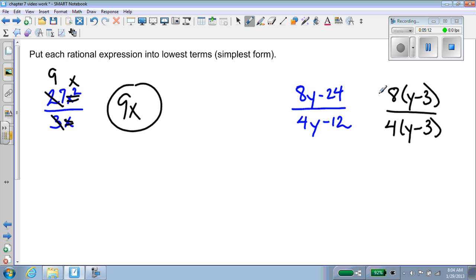Okay, so this is the numerator in factored form. This is the denominator in factored form. So now I have an identical binomial that I can cancel. It is also true that now I have a monomial 8 over a monomial 4. So my answer here is 2. Again, the difference between monomials, cancel in pieces, binomials, trinomials, not so much.